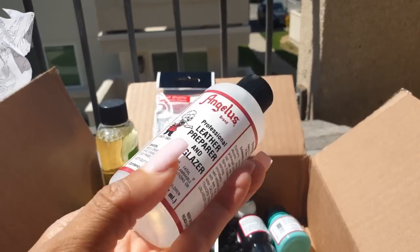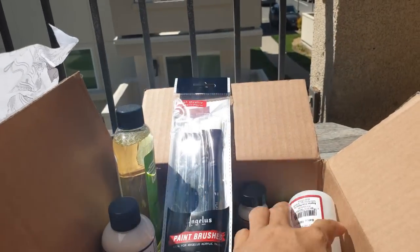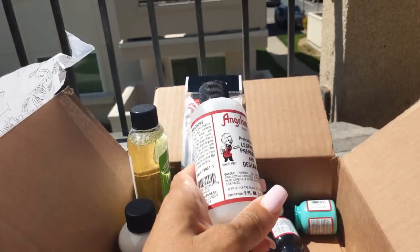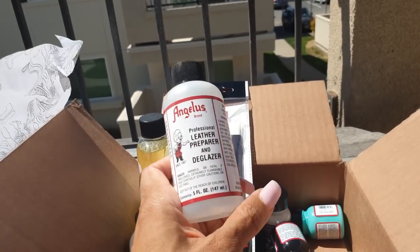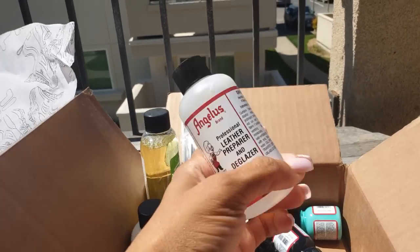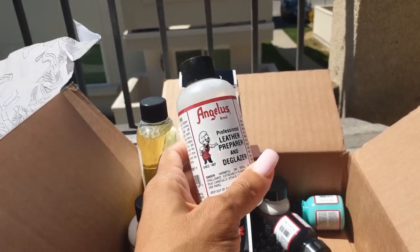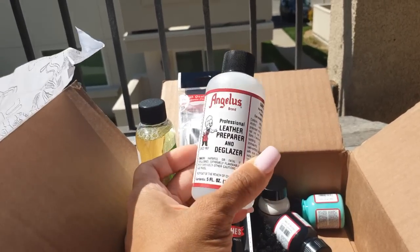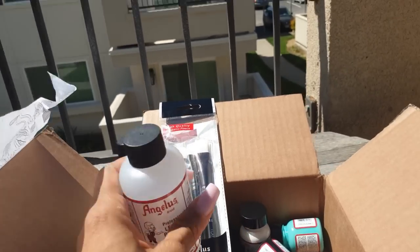Then, of course, you need this, which is the leather preparer and deglazer. So when you buy new shoes, before you paint them, you want to make sure that you take off the finish so that the paint will adhere. Now, if you don't want to purchase this, although it does come in the starter kit, you can also use nail polish remover or regular acetone. You don't want to use a whole lot because you don't want to destroy the leather shoe, but that is another option, and you can usually find it in bigger quantities.